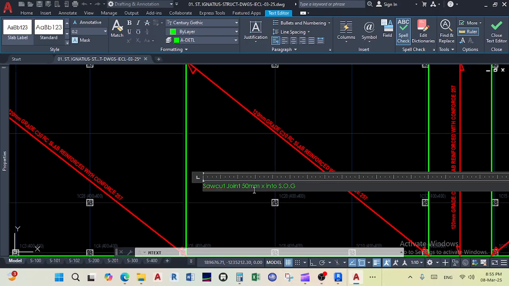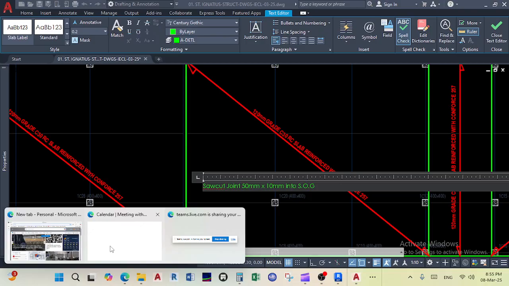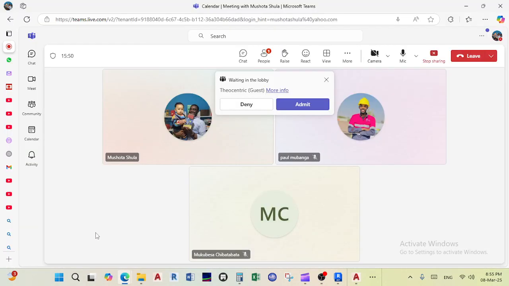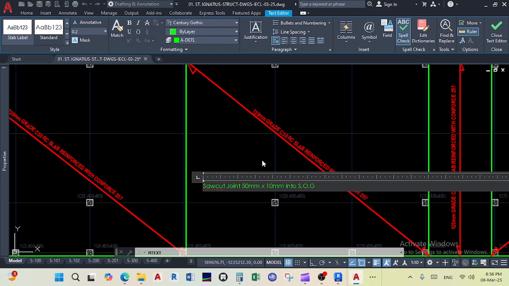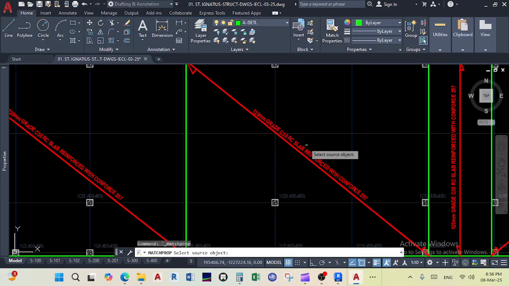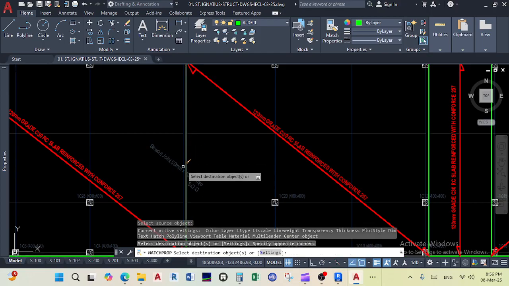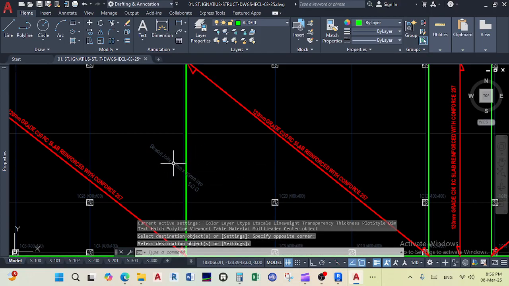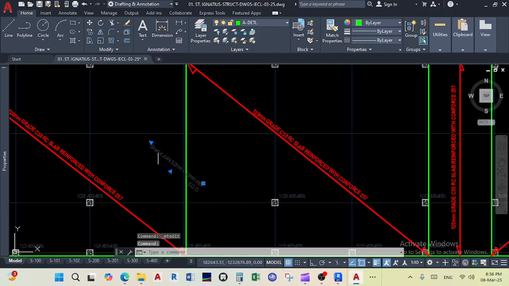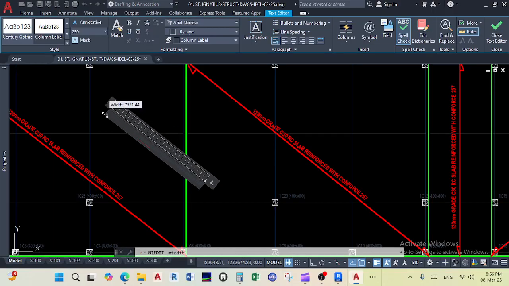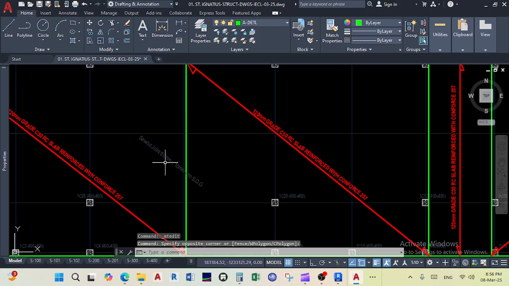Obi was asking about the thickness, which is actually a good question. Okay. So when you do that, you won't be able to see, but there it is. I just copied the existing and then extended it on this side so that I can just have it as one thing.